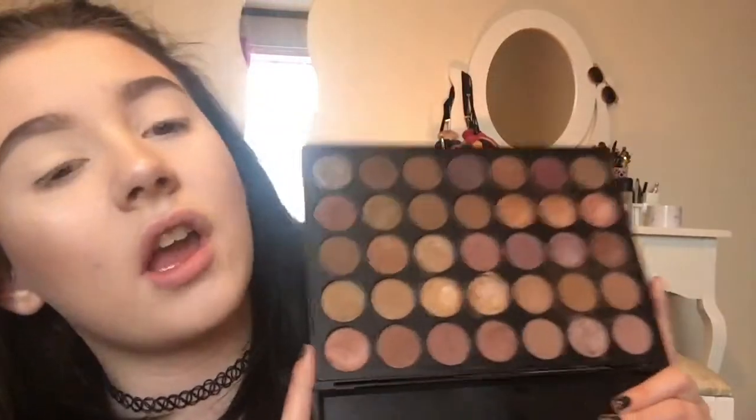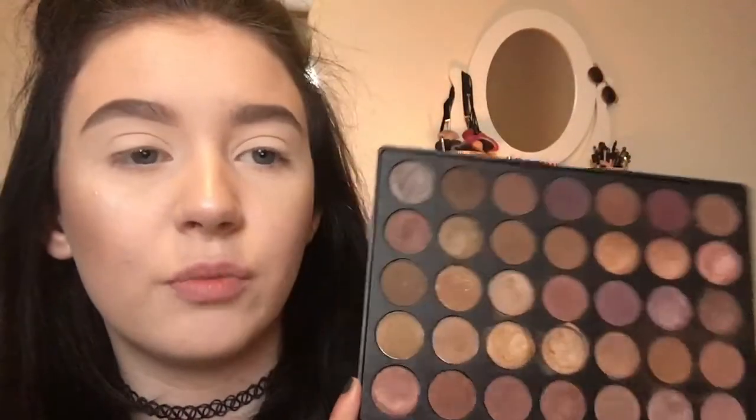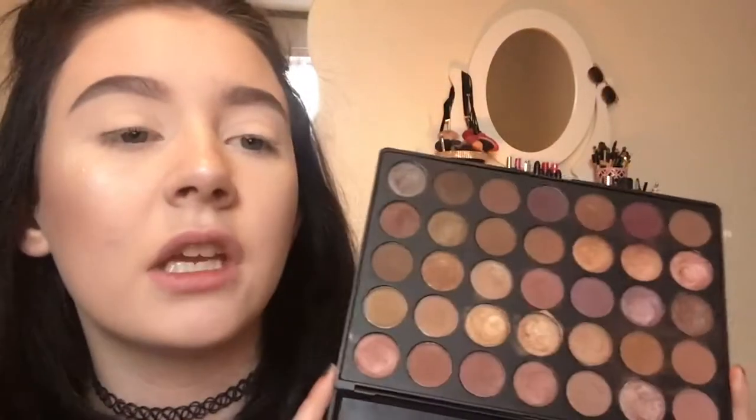Listen, I have the 35O, the 35T, and the 35OM, and I want to buy a million eyeshadow palettes, but because I have these, I can just never see one that's good enough. I'd be happy to pay like £100 for an eyeshadow palette, but every single shade in there, I've got in my Morphe palettes. These are amazing. I recommend them 100%, except for the shade. We all know this shade from my last video. Just flick this one out. But yeah, I recommend them 100%, but you will find it almost impossible to find another eyeshadow palette.